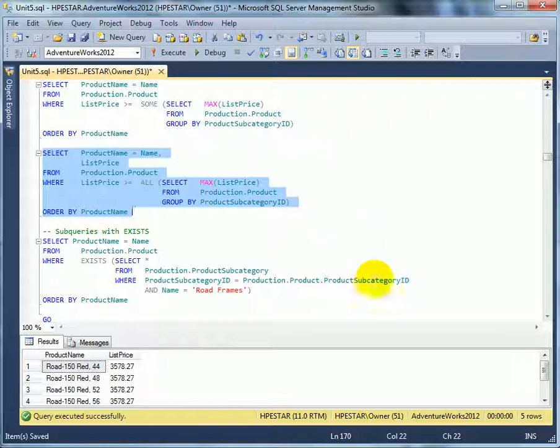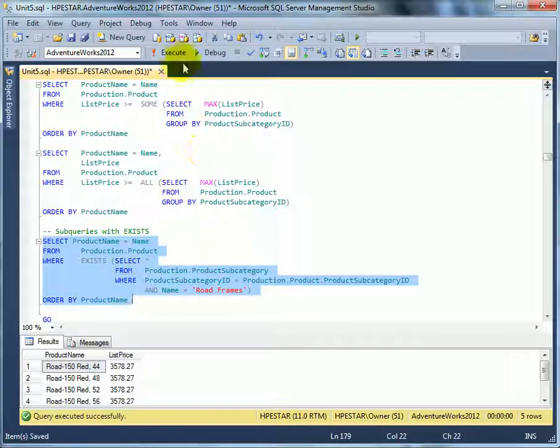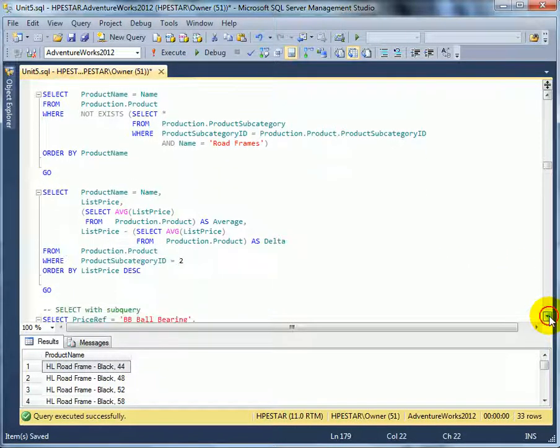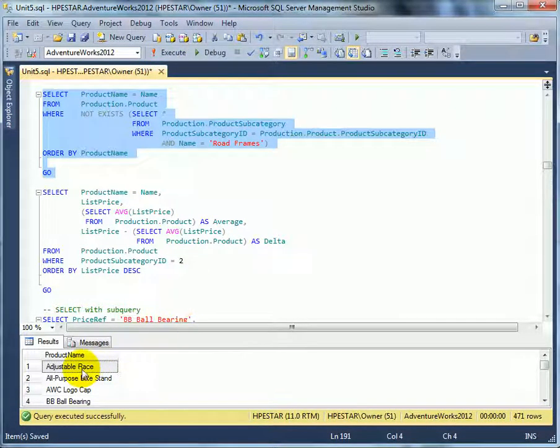We return 5 rows. And EXISTS. Return 33 rows. NOT EXISTS is a correlated subquery. This is the result set.